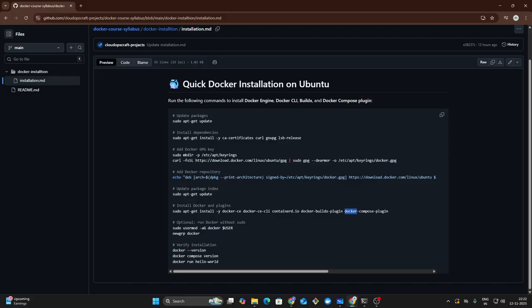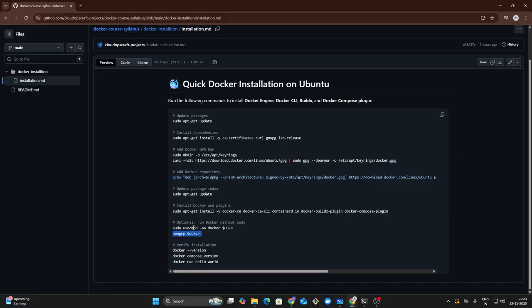After that, you can execute this. What it will do is, the usermod command is there, right? It adds your user to the docker Unix group, so you can run docker commands without sudo. This newgrp docker applies the group change in the current shell session, so you don't have to log out and back in. So it is for convenience, and avoids running sudo for each docker command.